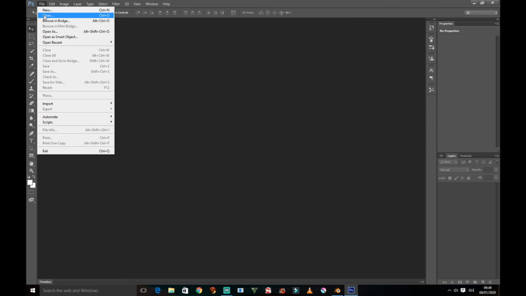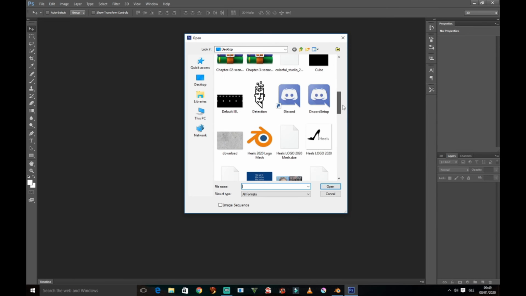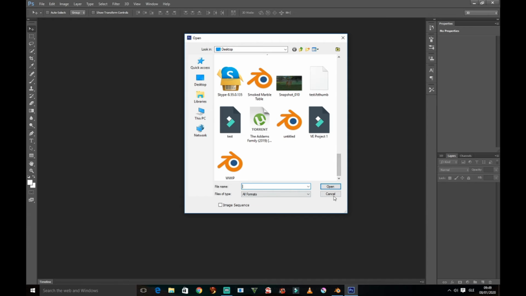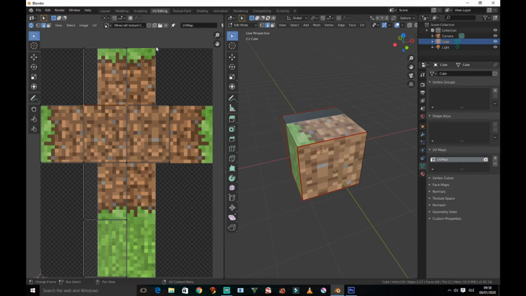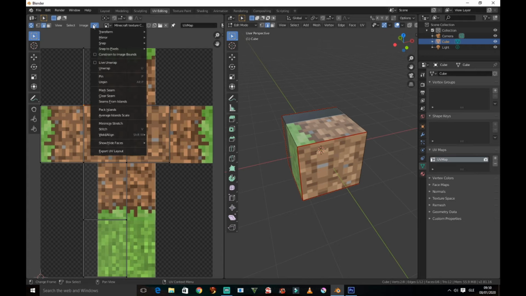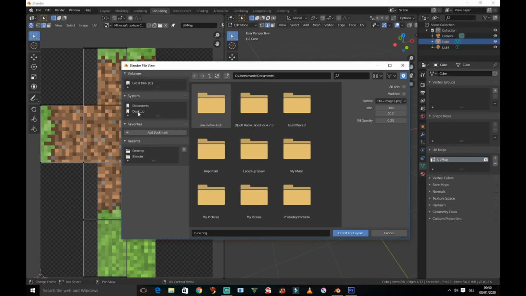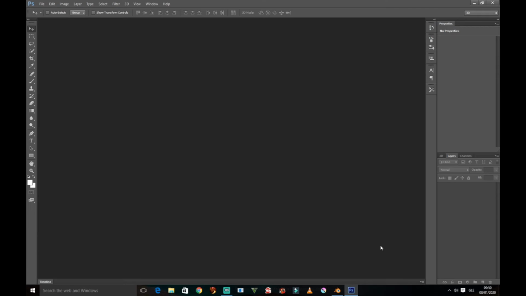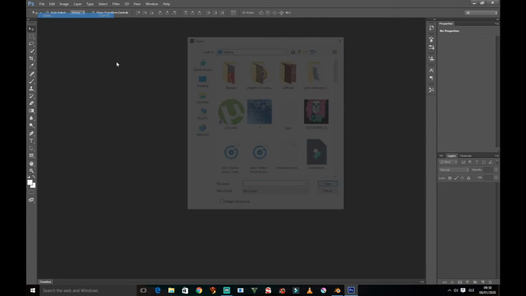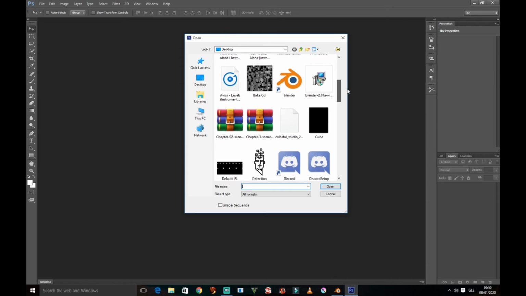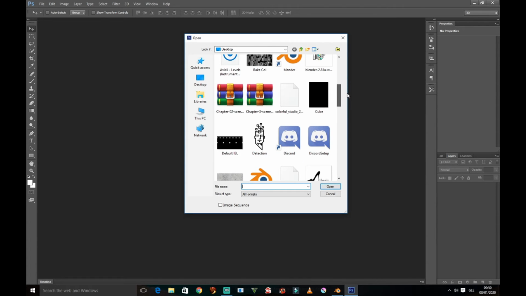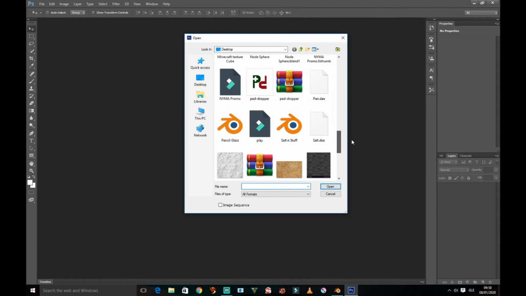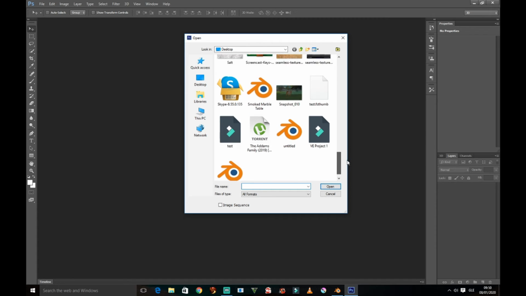No, that's not working. Let me see. Why didn't that export out? UV, Export UV Layout, cube. For some reason it seems to be exporting with its alpha out, and I have no idea why.